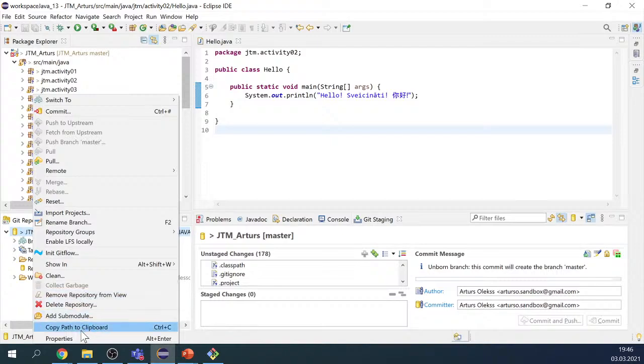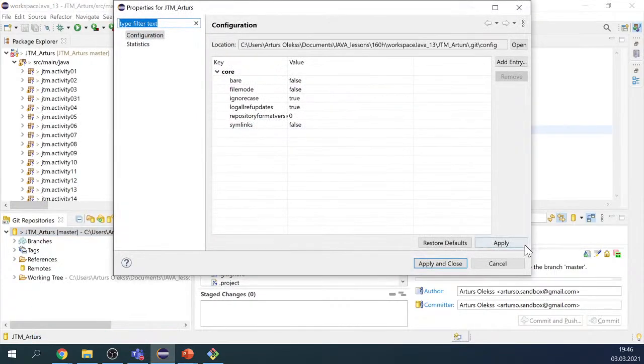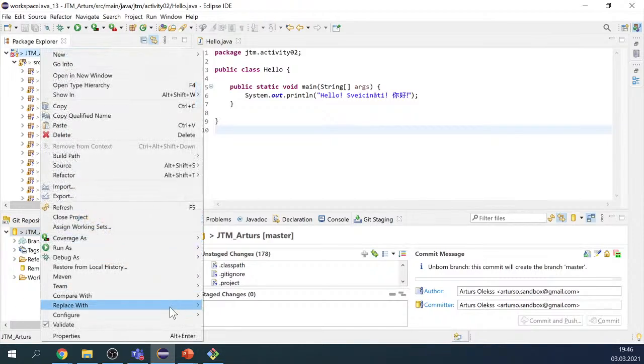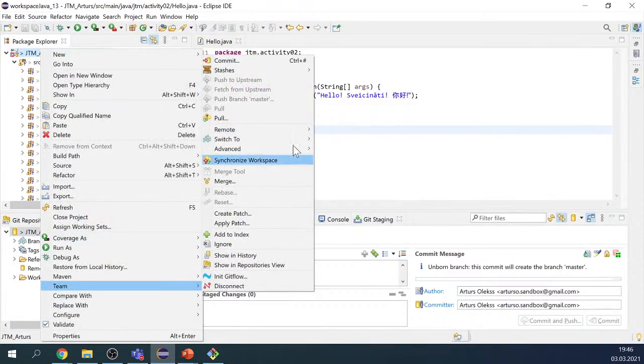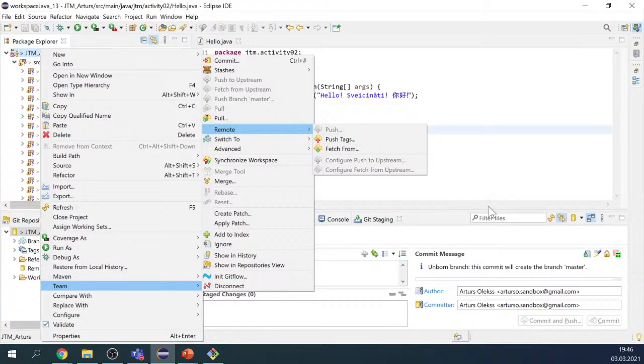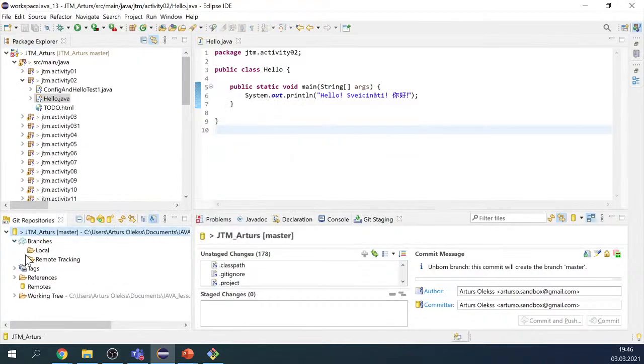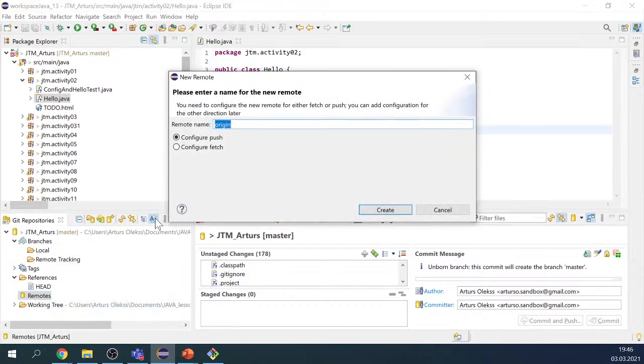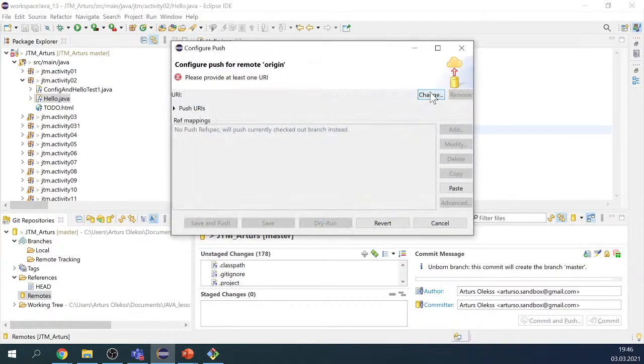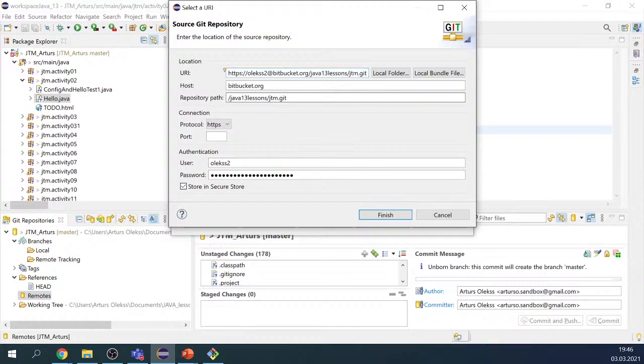We go to Remotes here, I choose create remote, and I select origin. Then I provide the URL.